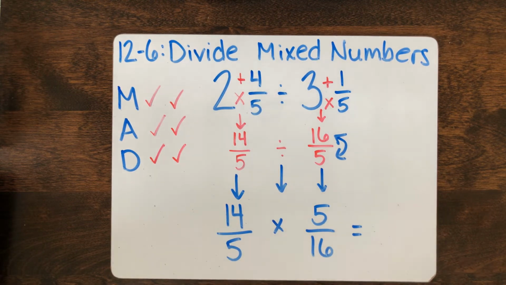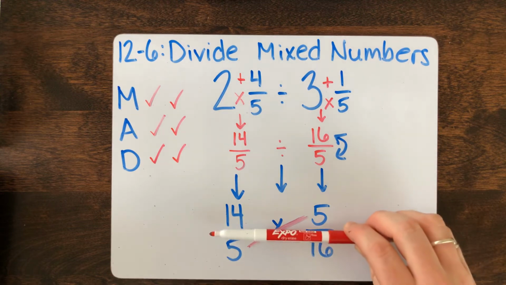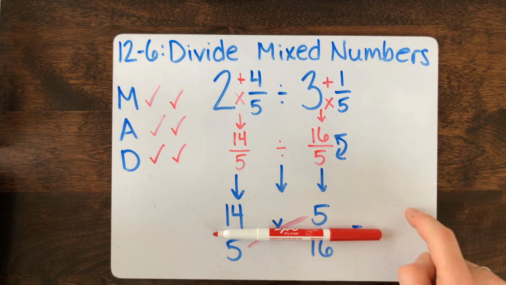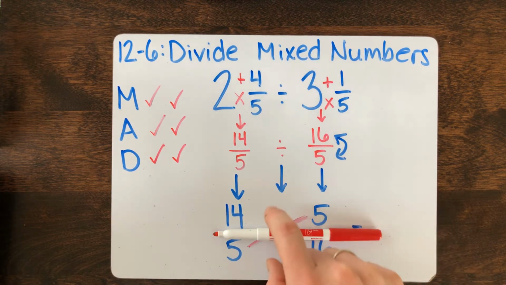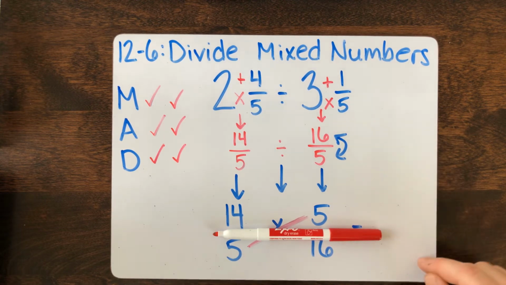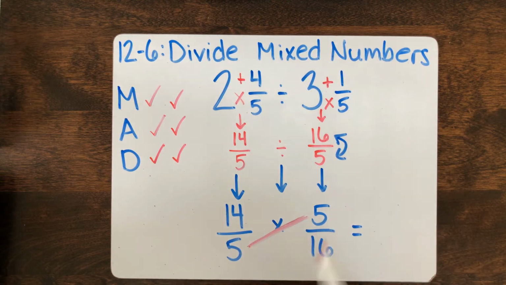So we're going to do that by looking diagonally. So let's look diagonally at the 5 and the 5. We're looking diagonally because remember in dimensional analysis, this is really just a fraction. So at the end when we multiply, the 5 and the 5 are on top of each other. So we're just simplifying before we even get to this part. We're still dividing top and bottom by the same exact number. So look at 5 and 5.